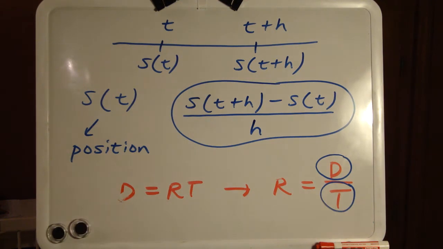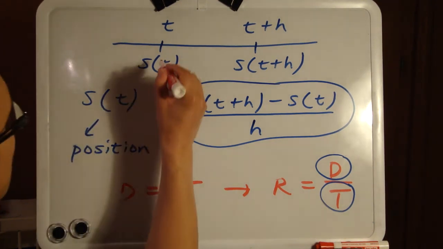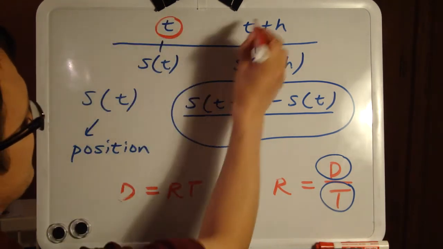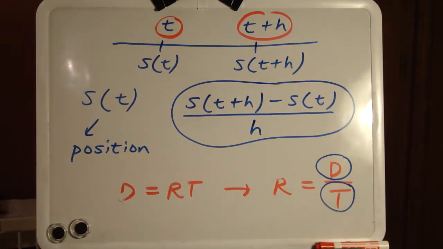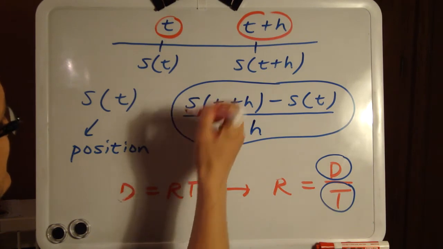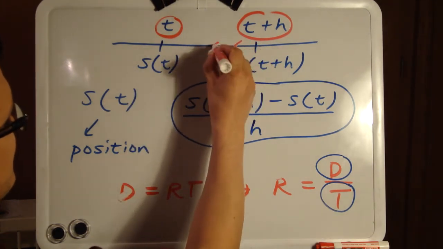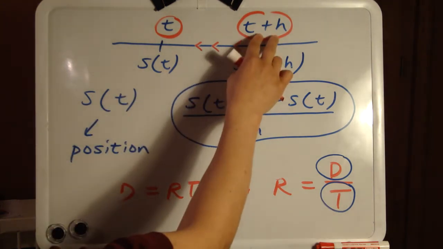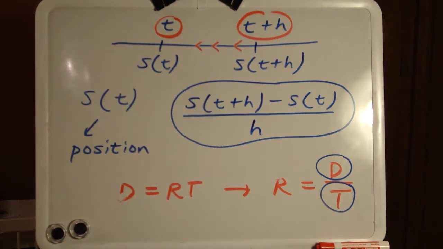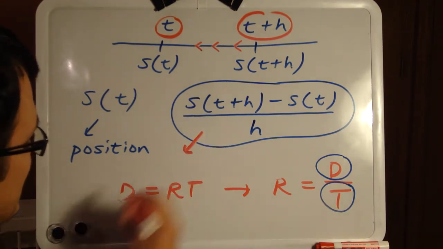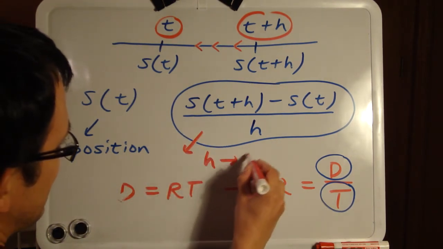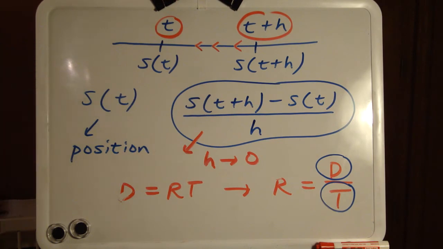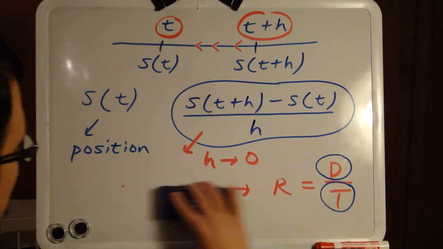Okay, so this is going to change a little bit when we shrink the window. So if you look at the original window here, ranging from t to t plus h, what we're now going to do is to take these 2 points and to let them get closer. So we're going to let the second point get closer to this one, and the idea is that h is shrinking. So in this expression here, we're going to let h approach 0. So this is going to give us something new.